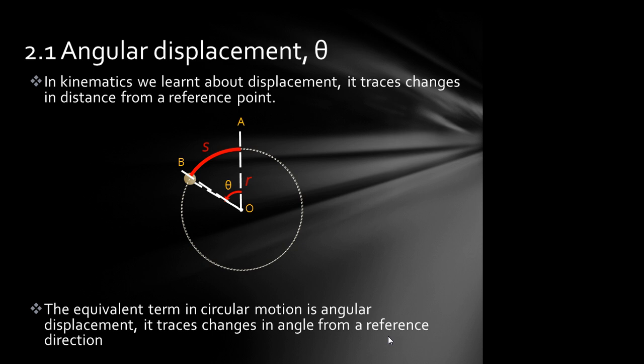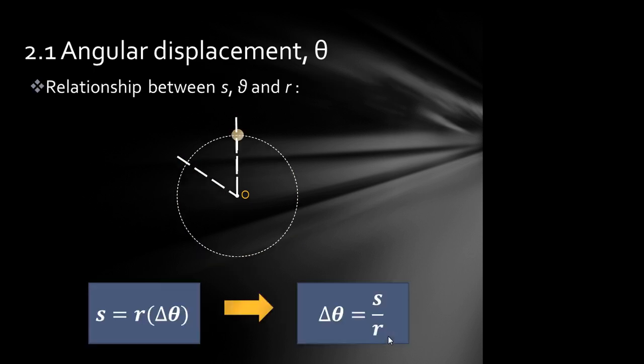Right? So in moving along this arc of a circle, it also travels through a certain angle, and we can label this angle theta. And of course, depending on how large the radius is, the length of an arc must be larger, right? You have learned a relationship in secondary school that relates the length of an arc to the radius. So we know displacement from kinematics. The new term we're going to learn today is simply angular displacement. It's the displacement in terms of radians or degrees or revolutions.